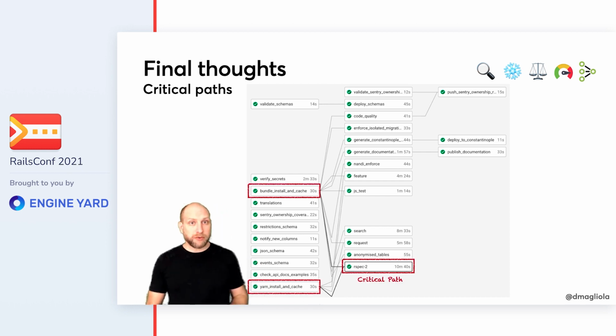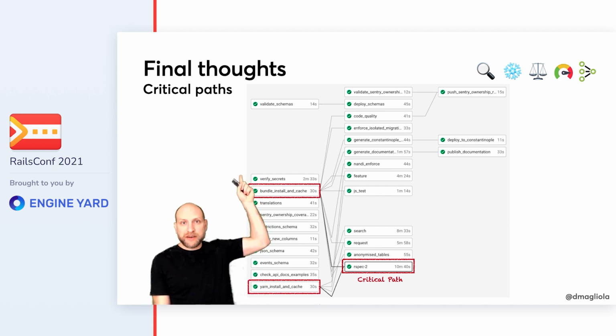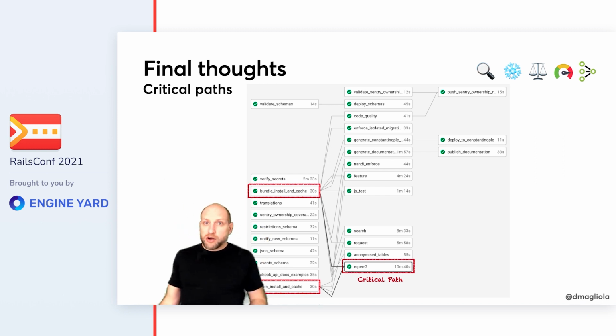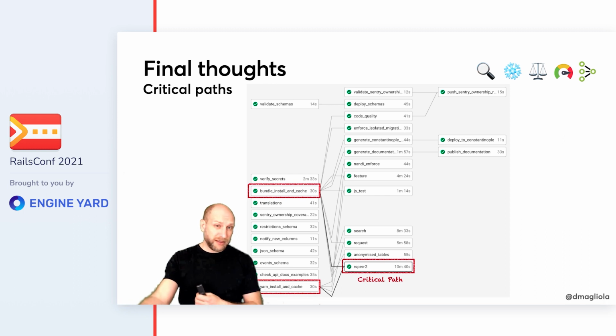Now in this particular workflow, these 3 are the only steps that matter. Optimizing anything else is pretty much a waste of effort. For example, it's possible that we could make this secrets step go faster. I mean, it's taking quite a while, but that's not going to make the overall workflow faster, so you shouldn't bother. And this is especially true if you're making steps faster by adding parallelism, because now that makes it more likely that one of them will hit a slow machine, as I just mentioned, and now you've shot yourself in the foot. Because for the steps in the critical path, there's a sweet spot of parallelism where you balance the time that you gain with the risk of a sad machine.